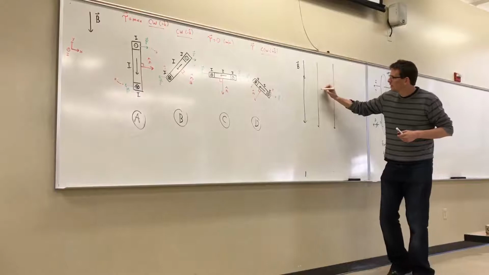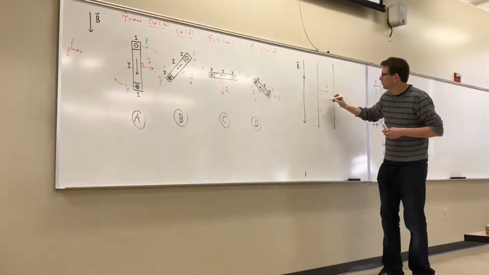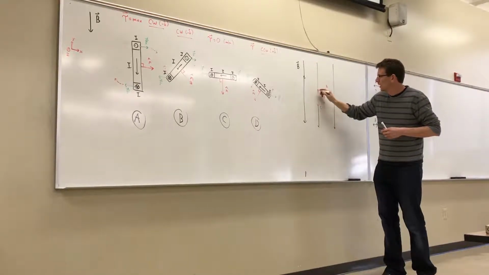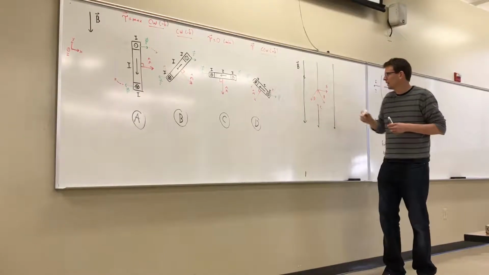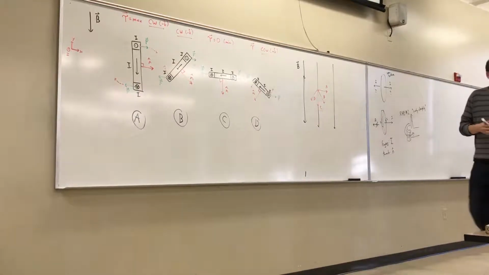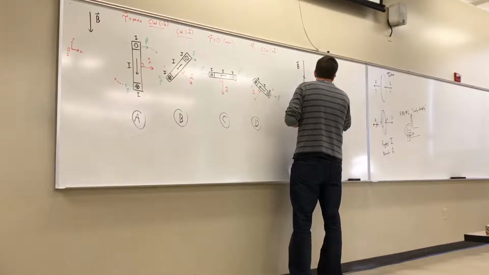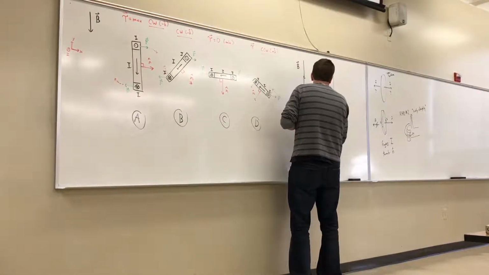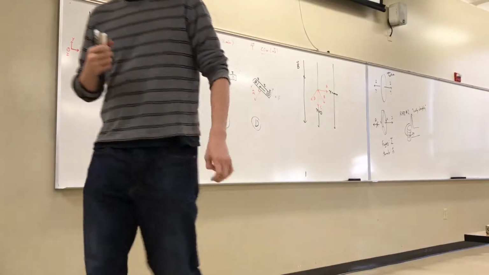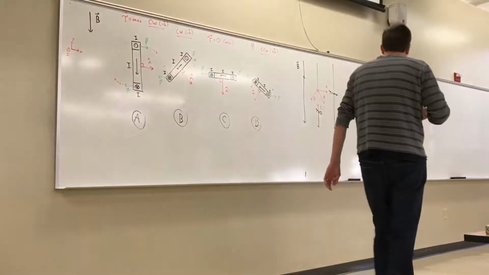So I'll go over here. This is A. This is B. This is C. And this is D. Something like that. Those are my normal vectors. So what we know is that the torque is maximum here. The torque is 0 here. And it is going to be some intermediate value at the other two, B and D.